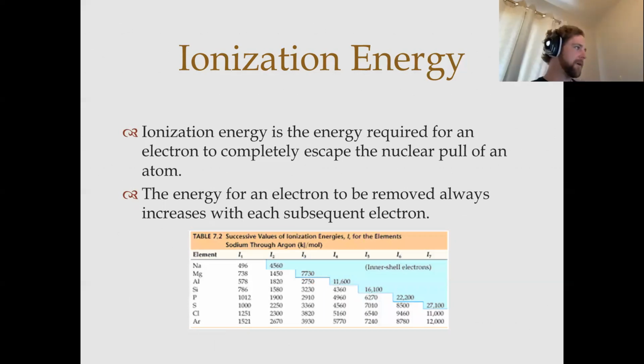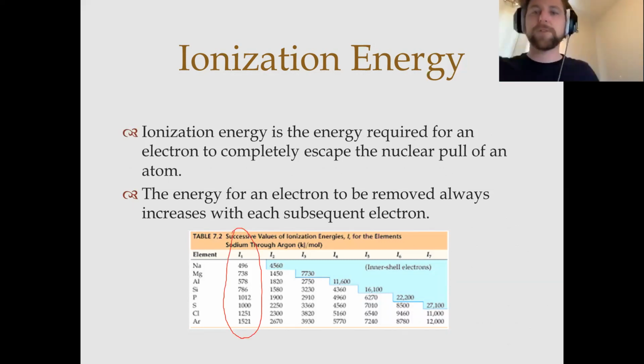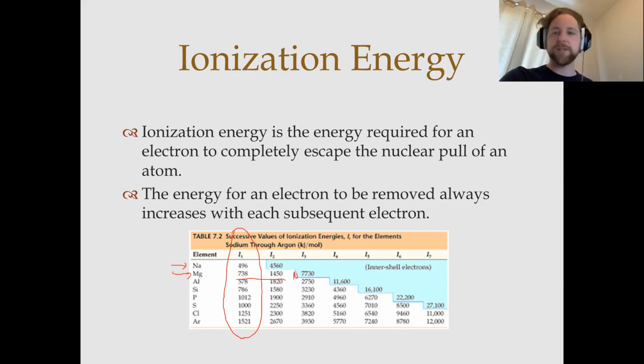Pulling a table from the internet, which can come out of a textbook. Here's a table of ionization energy values. You can see this might be a table that's given on a test that you have to read, or these are values that might be given. This first column is just the first ionization energy. So these are the first electrons to be removed. And these are all period 3 elements. So sodium has 1 valence electron. And we have magnesium with 2, which is why we see 2 values before this blue section. Aluminum has 3 valence electrons, which is why we see 3 values before we get to that blue section.